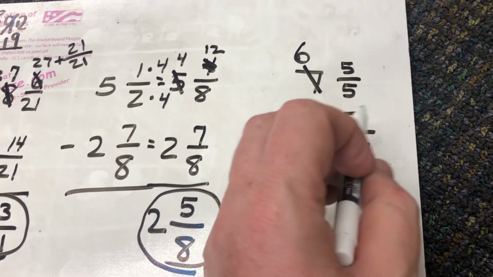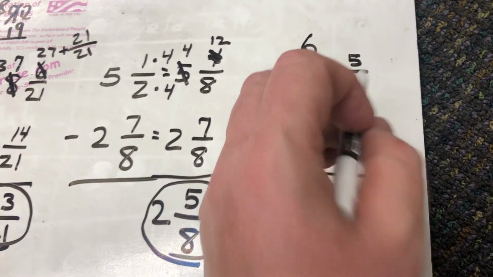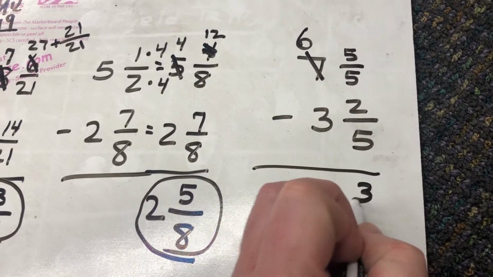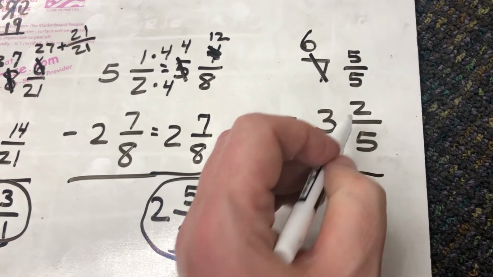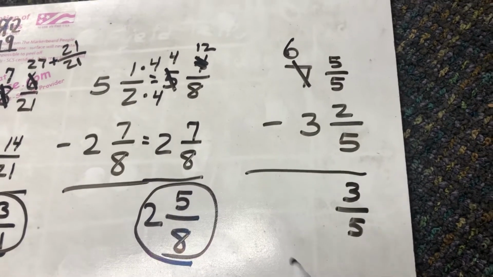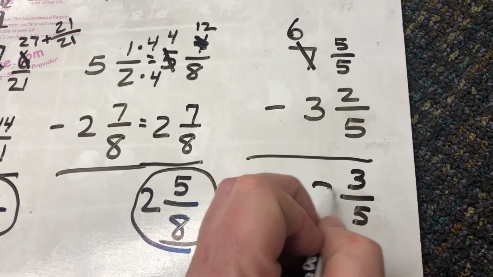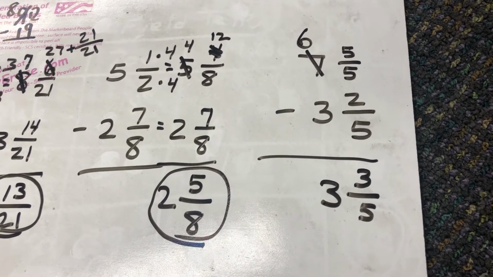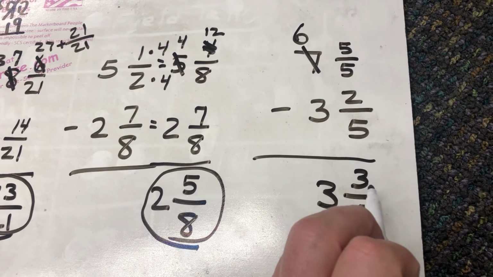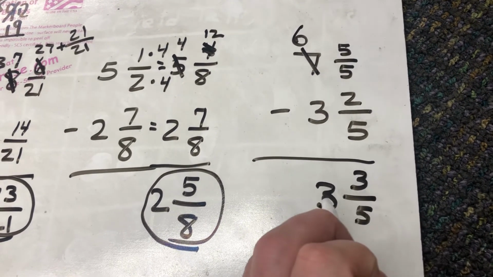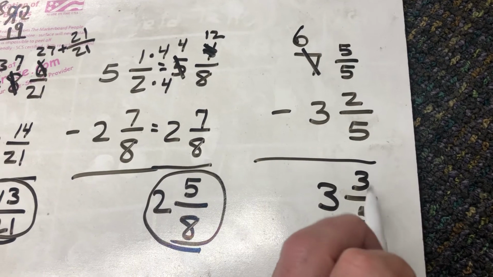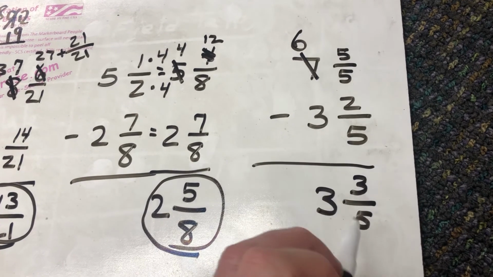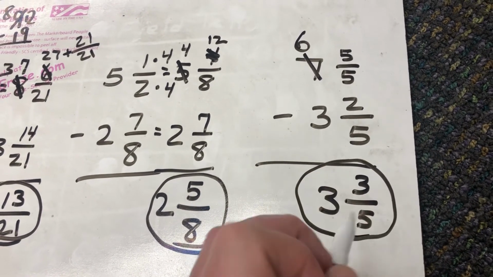All right, there's nothing, and I'm adding it to nothing. So nothing plus 5 over 5 is 5 over 5, the one part that I borrowed. 5/5 minus 2/5, well, that's going to be 3/5 because 5 minus 2 is 3. My common denominator 5 stays the same. 6 minus 3 is 3. I get 3 3/5. Checking to see if it's in simplest form. Sure enough, the only number that can go into both 3 and 5 is 1. This whole number doesn't matter. I'm only worried about the fraction, 3 over 5. The only number that can go into both 3 and 5 is 1. 3 3/5 is in simplest form.